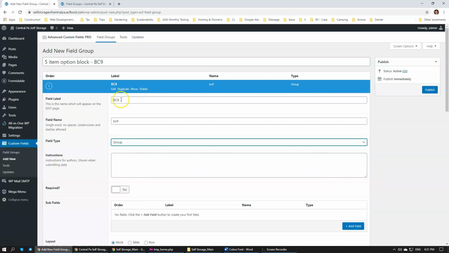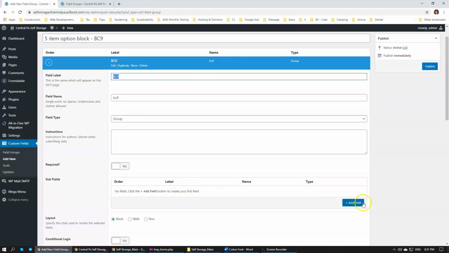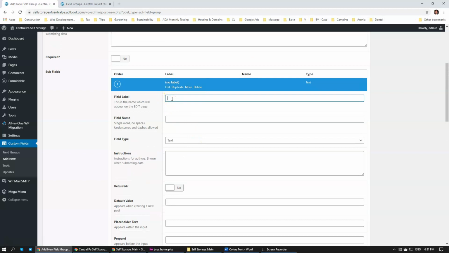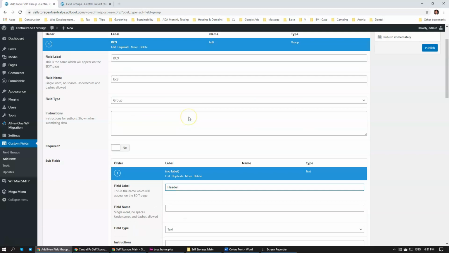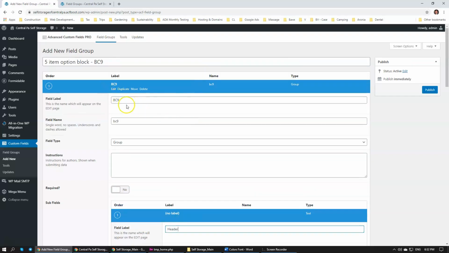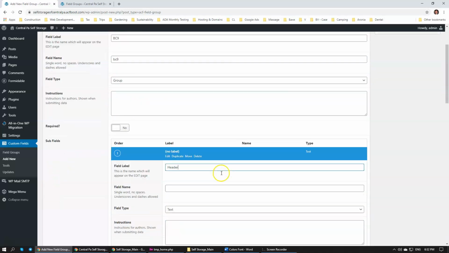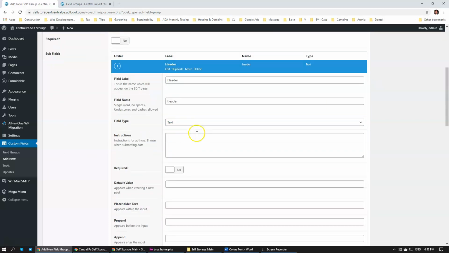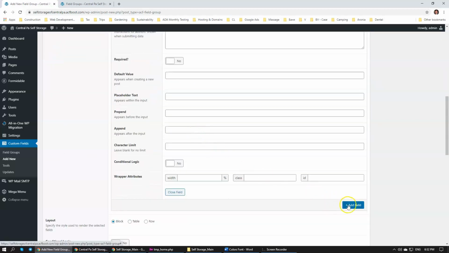So we're going to give a unique identifier to this thing, and then we're going to create a group, and inside the group we're going to add our header, and we're going to reference within our code this specific identifier BC9 inside this group. So the system will now not get confused.